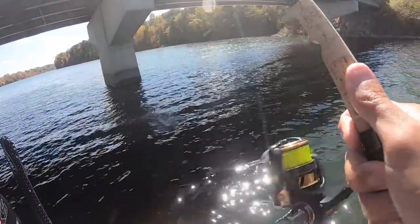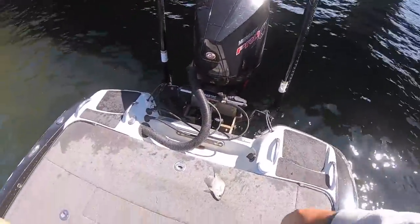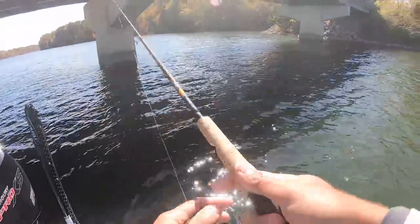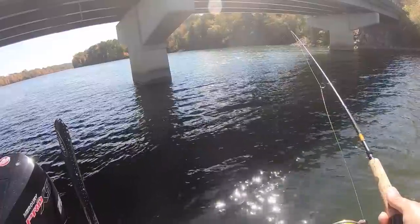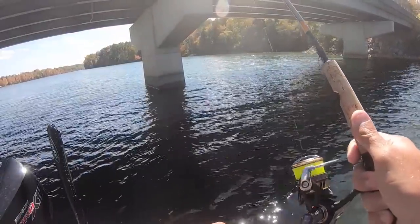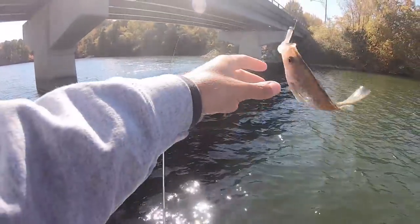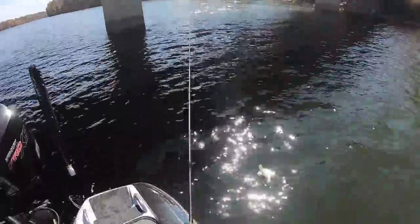There's a crappie, little guy. Oh, come here, little fella. Little fella, about an 8 incher. Another one about that same size, a little 7-8 incher.